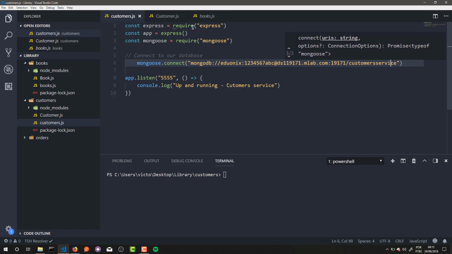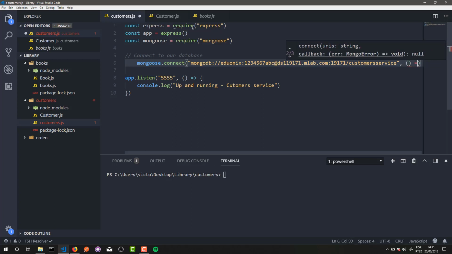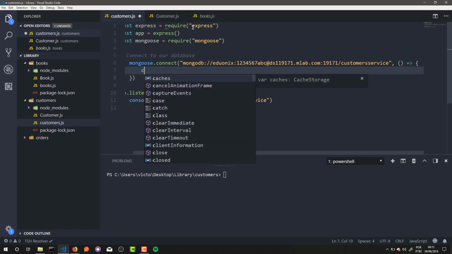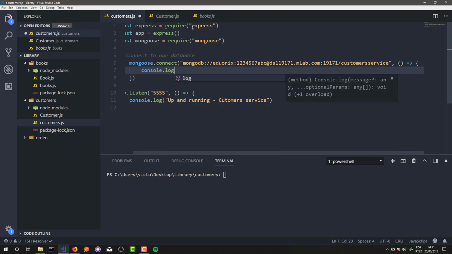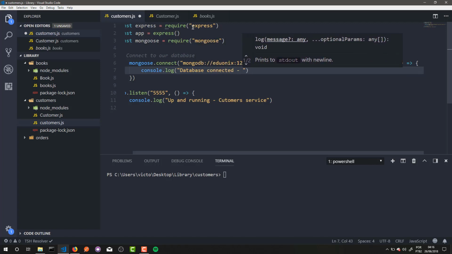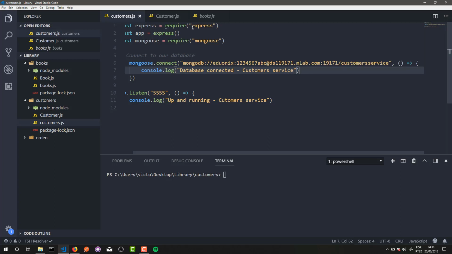All right, let's test it out. We can pass a callback here for testing if you wish, of course. And I will print here "database connected, customers service".